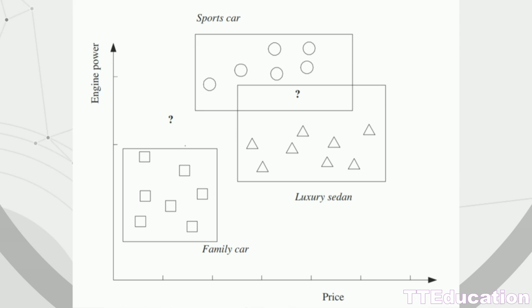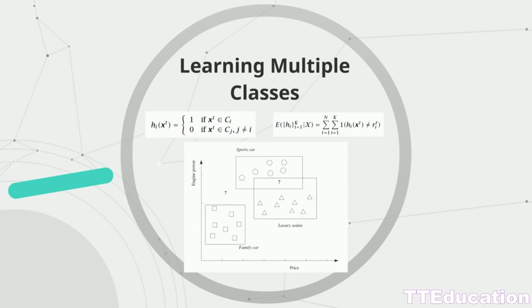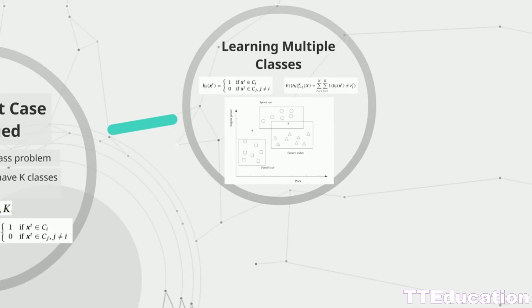So this is what we mean when we say we view a K-class classification problem as K 2-class problems. Each individual hypothesis is trying to separate the data into, like, a family car class and not family car class. So it's a two-class problem, or sports car class or not sports car class. And then since we have three different classes in this problem, we're going to have three hypotheses, and we're going to do three two-class problems. So this is more of just a general case. This is, again, our simplest case scenario. It's just an example to explain the reasoning behind how we're solving these problems. Let's take a look at the actual math, or the actual methods, that would be used to solve these.